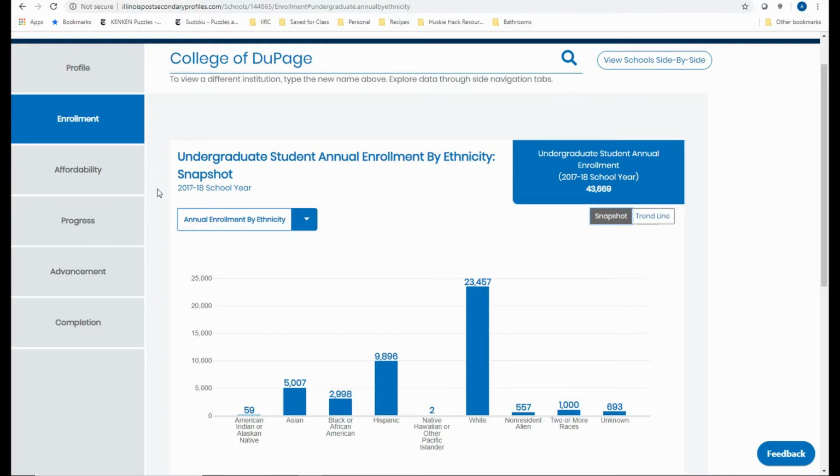Enrollment data, for example, are updated more quickly than completion data. So enrollment data here is being represented for the 2017-18 school year as one of the earliest metrics moving to that school year of presentation at the federal level.